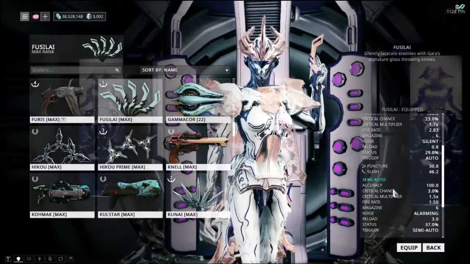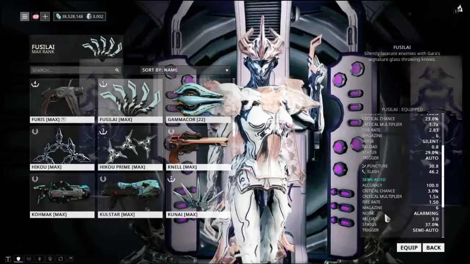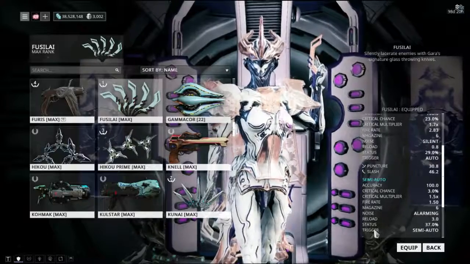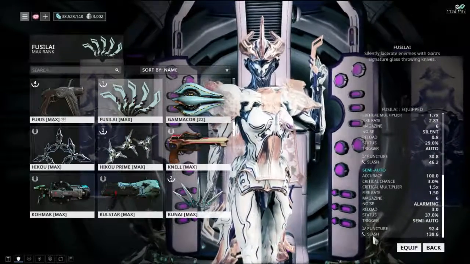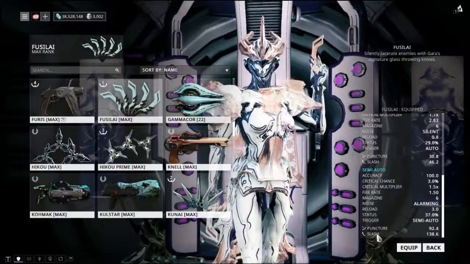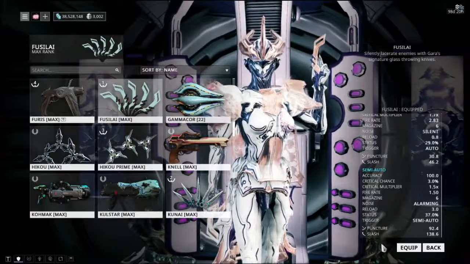Only a 3% crit chance, which kind of sucks. Noise alarming. Don't ask me about that, I have no clue. This is not referring to only thrown with one arm. I don't know what this is talking about now. 37% status chance, trigger type semi-auto, 92.4 puncture, and 138.6 slash.